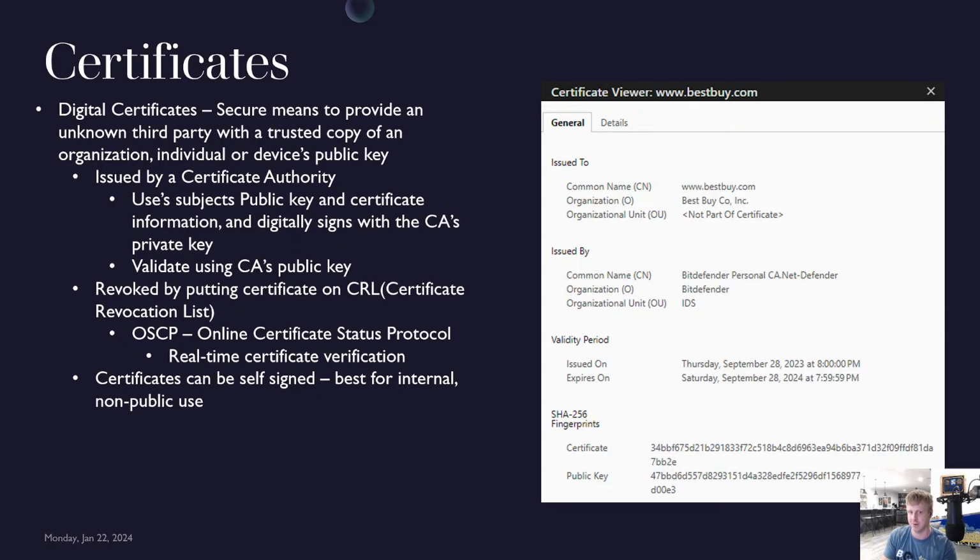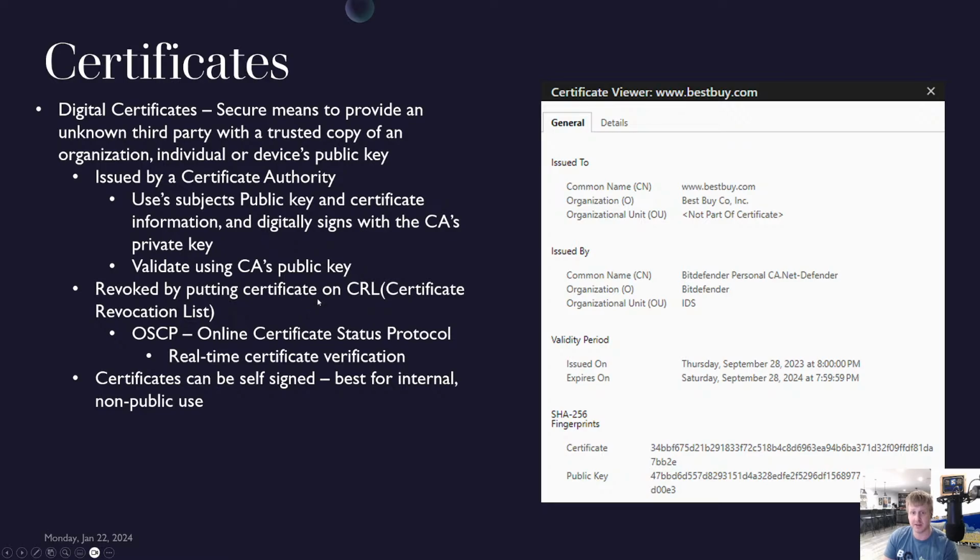You have a certificate authority, which would be Bitdefender in this case, that is signing that public key, signing that certificate with their private key, so you can verify it using their public key. So again, it's back to that encrypt and decrypt with public key, private key. But it essentially is you're able to validate the actual ownership of that particular key.